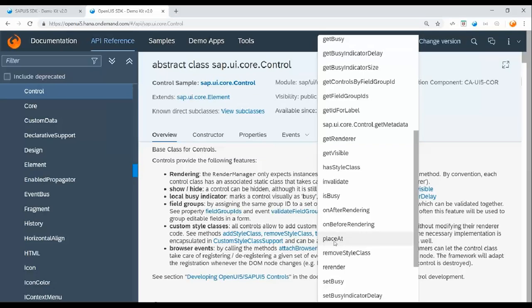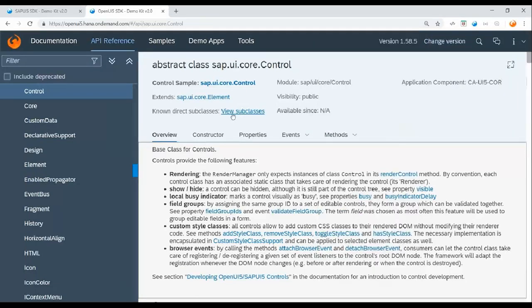Hope you got an idea today. Where did we get this method from? We got it from the parent class. Similarly, you see get visible, set visible. Remember that day I used get visible, set visible for button? Where did I get it from? It's there in the parent class. For the button class, this is also the parent class.